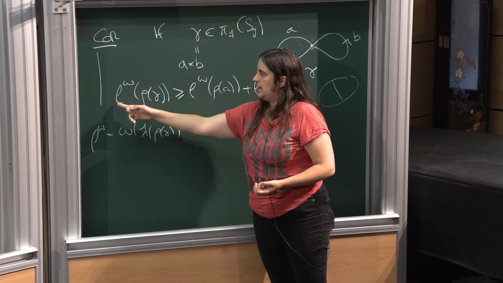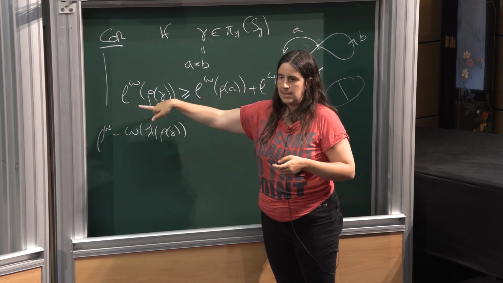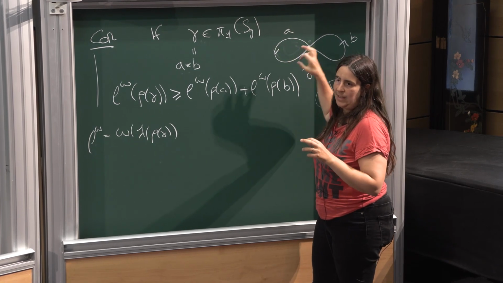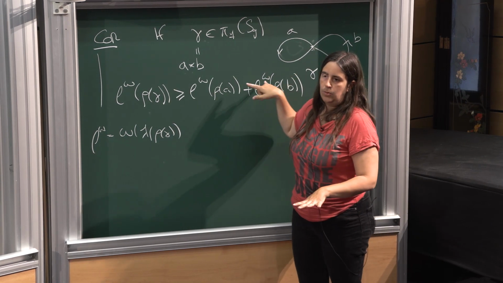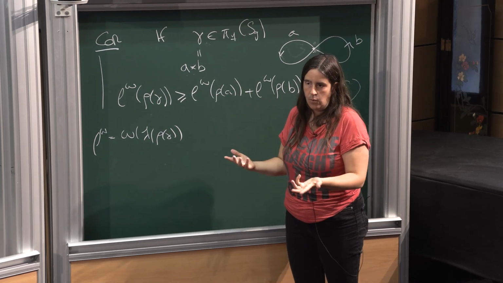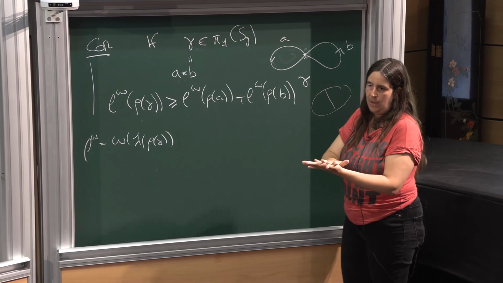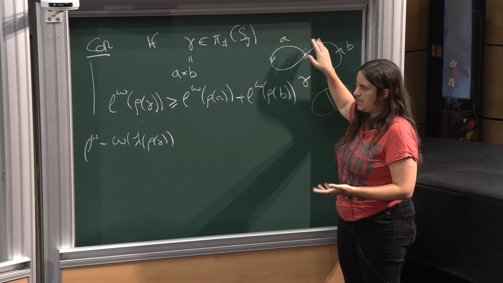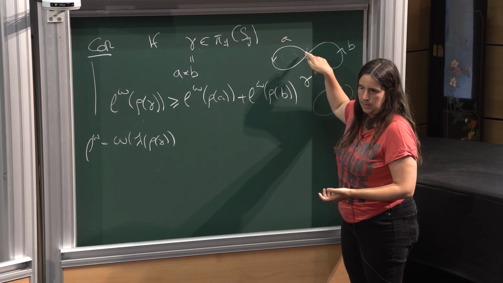What I'm doing here is taking the smallest translation distance, the stable length, of this word that in the surface was a concatenation of 2 loops passing through 1 point. And I know that this is longer than the other 2. In general, this is very false, for many representations. It is true in surfaces because I have a 2-dimensional picture. In the surface, I can see that this loop self-intersects, and so I can cut it out through this point.